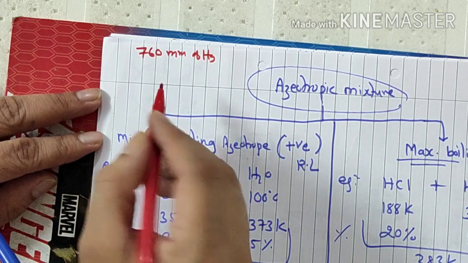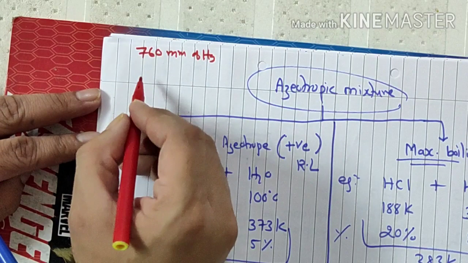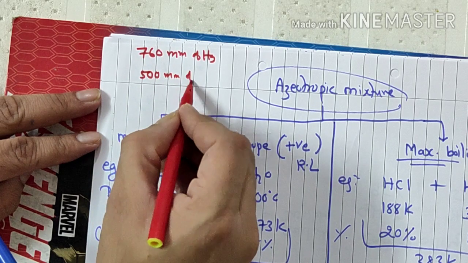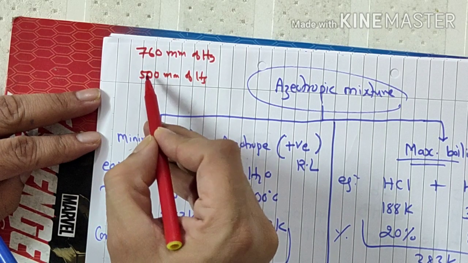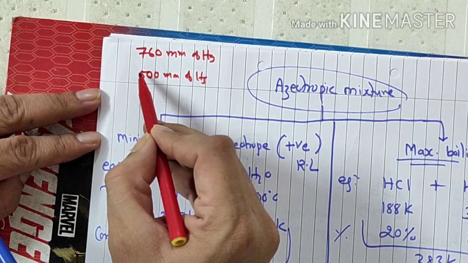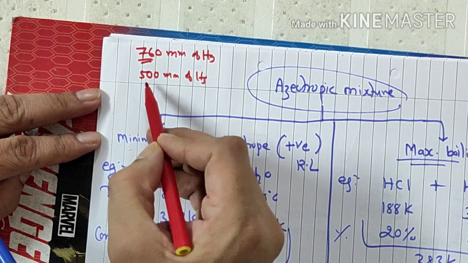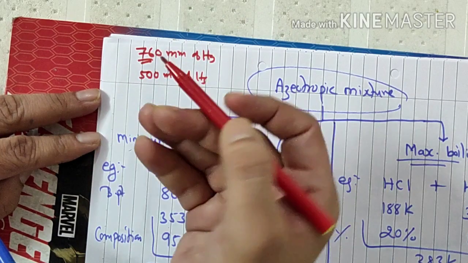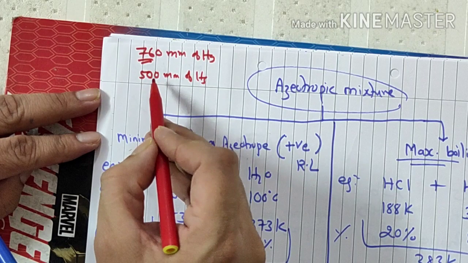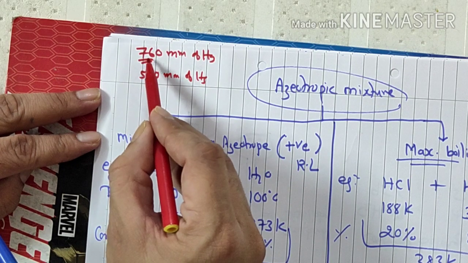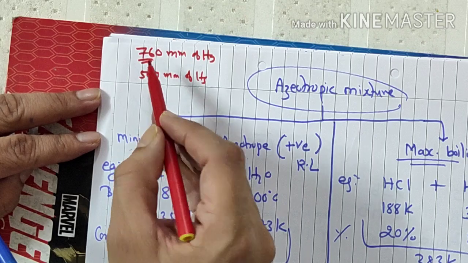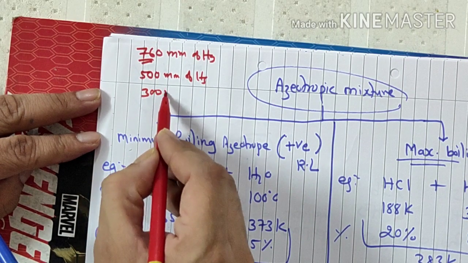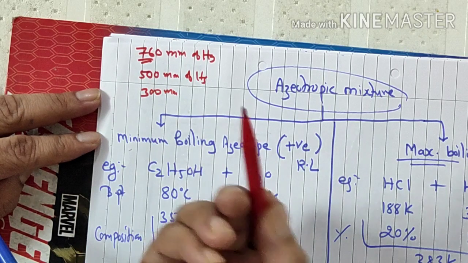Suppose I have any liquid, right? At a normal condition, its vapor pressure is 500 mm of Hg. So if I have to boil that, I have to make the vapor pressure till 760. And to increase the vapor pressure from 500 to 760, I have to heat that. When I heat, vapor pressure will increase, and as soon as this liquid gets the vapor pressure 760, it will be said to be boiled, right? But suppose I have another liquid, right, which has a vapor pressure of 300 mm. Now tell me, which will boil first?